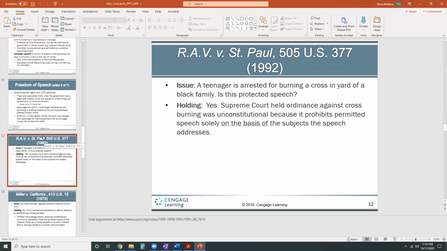So, burning a cross in front of a black family may be protected speech. I've also read the opposite, so I'm confused as to why the textbook is saying that, because my understanding is that cross burning in front of an African American family specifically was not allowed. We'll ignore this topic for the moment. I won't ask you about cross burning for the test. I'll look into this and see whether the textbook is right and I'm wrong, or whether I'm right and the textbook's wrong. And I'll get back to you by next week.